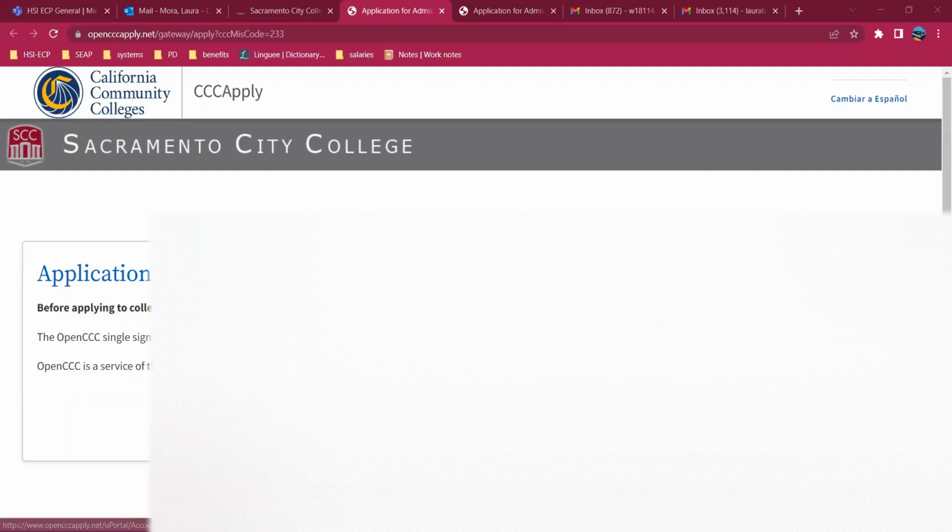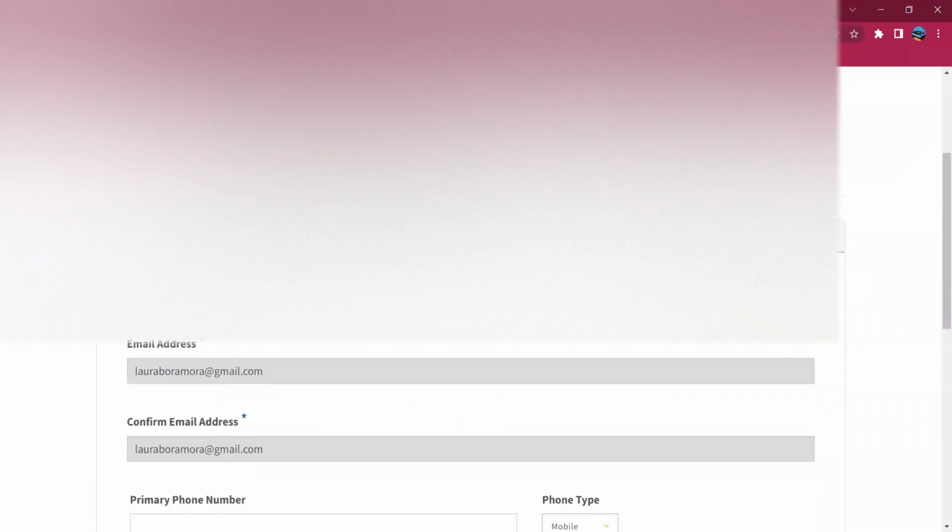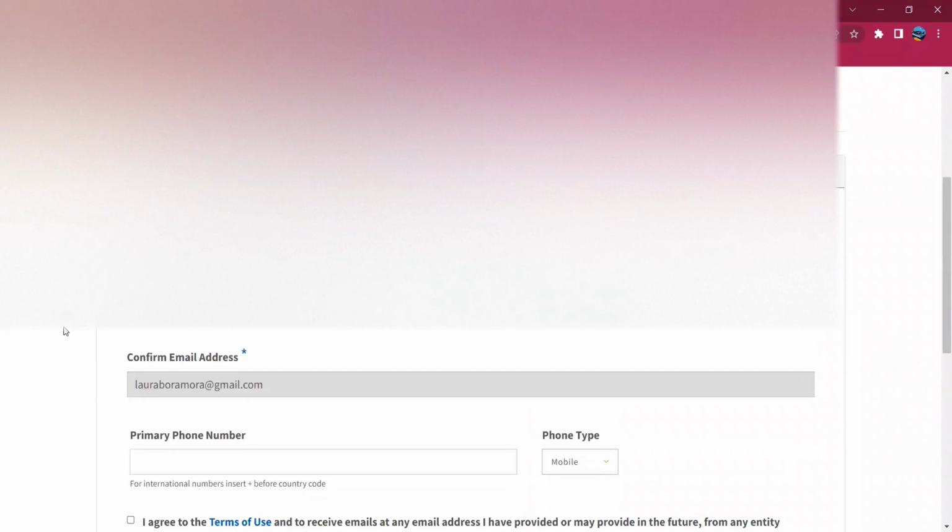So let's get started. You can go ahead and create an account, and then make sure that you use your personal email. You're going to receive a code to verify your identity and to keep your account secured. So Laura's going to go ahead and do that. And then we have everything ready. So here's the code, and it's going to come from a no reply number. Once you have that code, go back to your verify account and submit it. And then it'll take you like 3 steps to submit it. It takes about 2 minutes.